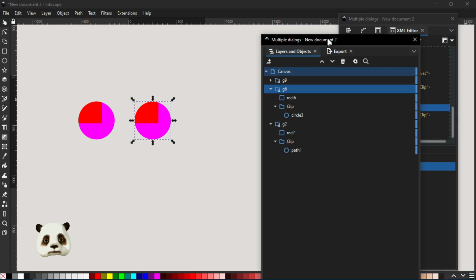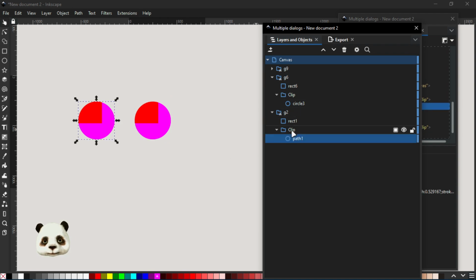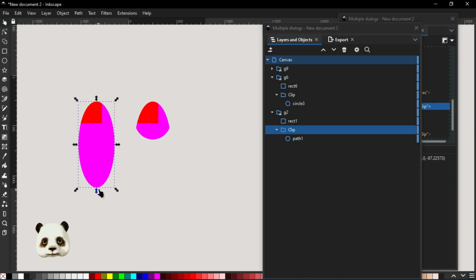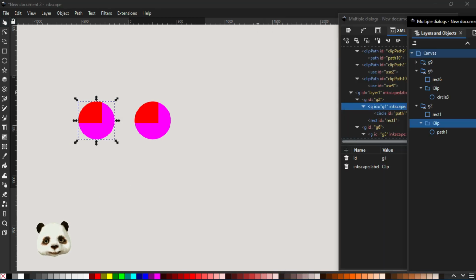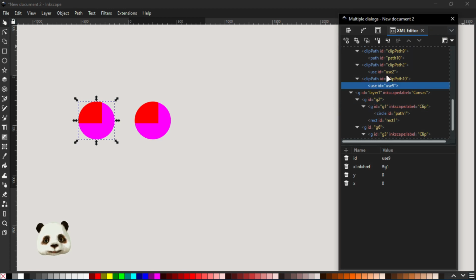And now if we're gonna go here into our original circle, if we're gonna pull this, we see that nothing changed. And this is because the clone is still linked. Basically this use9 and use2 are the same clone, but they have different IDs.